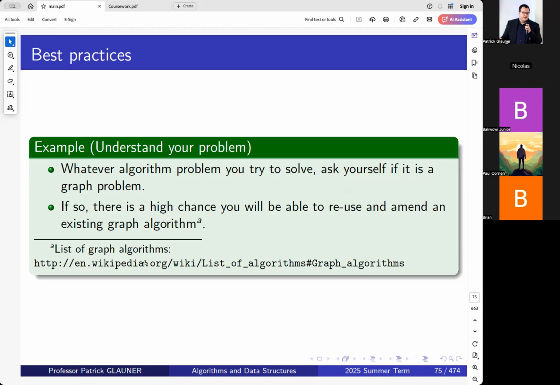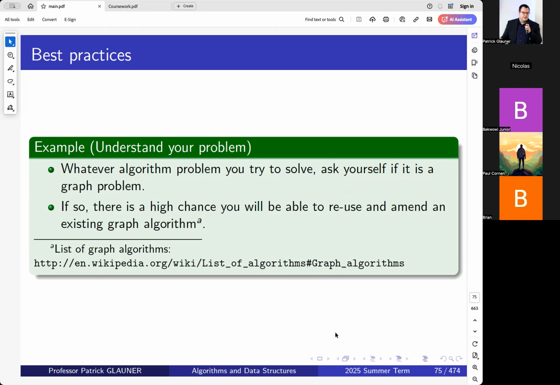And on Wikipedia, there's a very, very nice list. It's a list of graph algorithms. There's an article on the list of algorithms. And in fact, there is a huge sub list on graph algorithms. It doesn't mean that all these Wikipedia articles are great for the individual algorithms, but I like the list, the collection of all these algorithms. And then you can study these algorithms either from Wikipedia or from a book, but these lists are quite comprehensive.